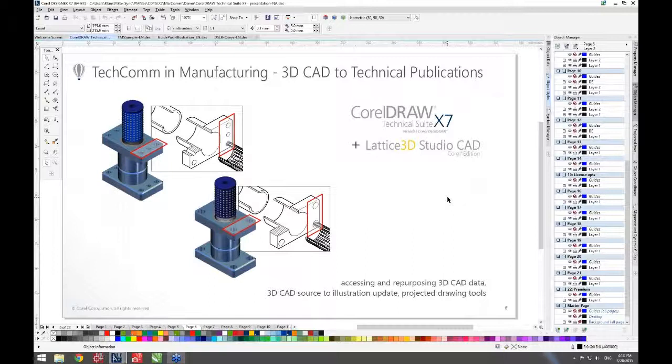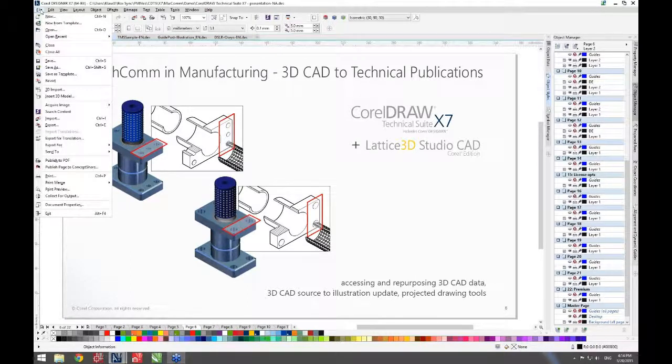And CorelDRAW Technical Suite with an add-on solution called Lattice 3D Studio CAD enables you to access those 3D CAD system file formats in their native file formats. So you can access CATIA assembly files, SolidWorks, NX assembly and part files, and so on.